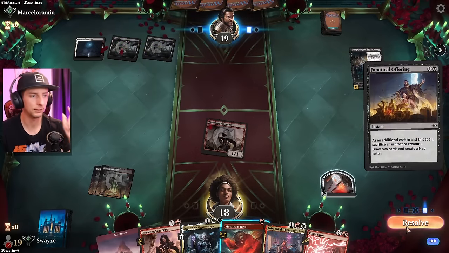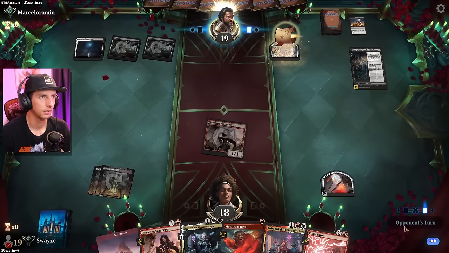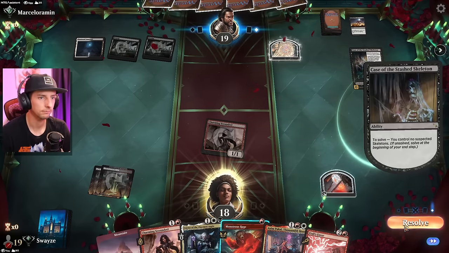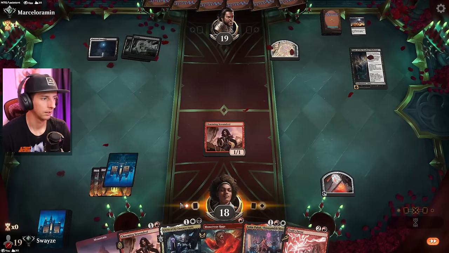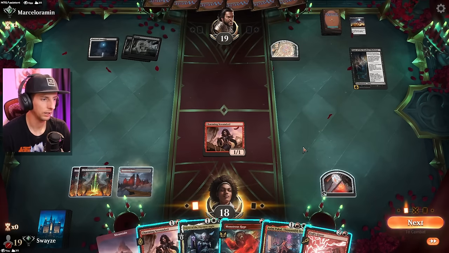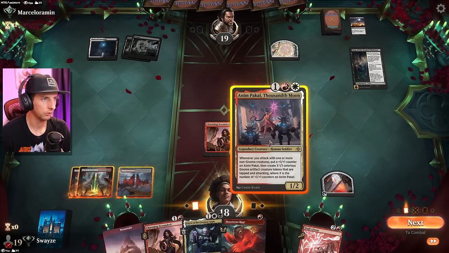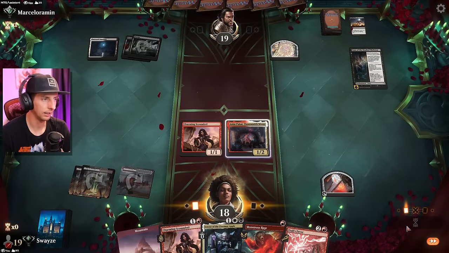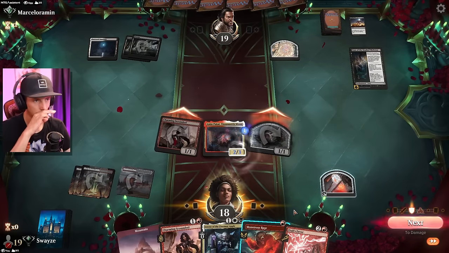Ariette's probably gonna get picked off pretty fast. All right. There's a white source. That's clutch. Let's go with the Anim, and let's hope they don't have a sweeper. I mean, it's almost a guarantee they will, but let's just do this anyways. See what happens.